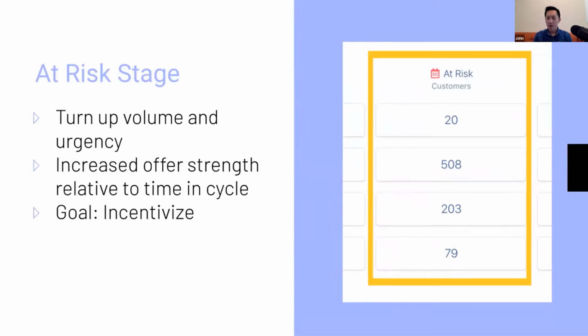If you remember some of those default automation flows, it might suggest something like wait 45 days or wait 90 days. No, don't do that. You should actually look at their repeat purchase cycles and figure out when people are more likely to lose interest, and then time your offers around that, not the default 45 or 90 day window.